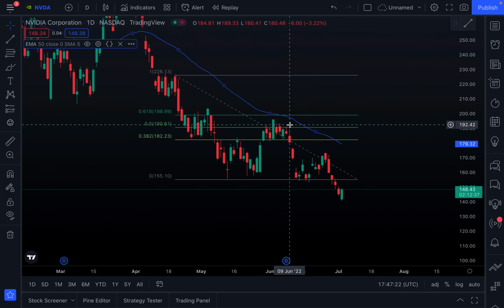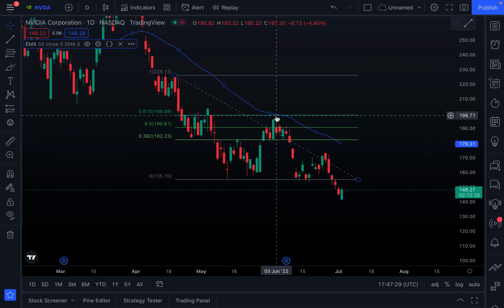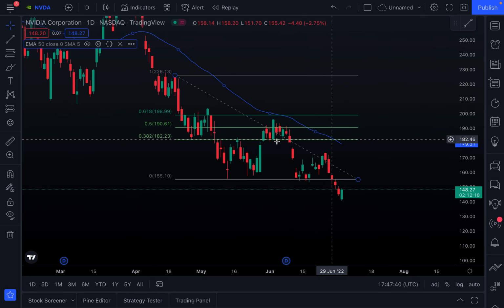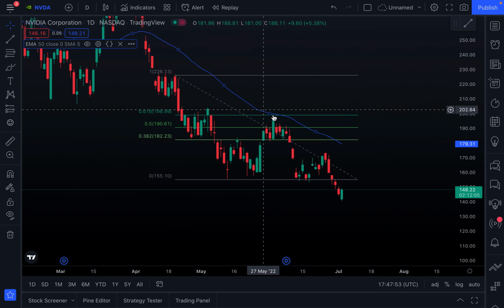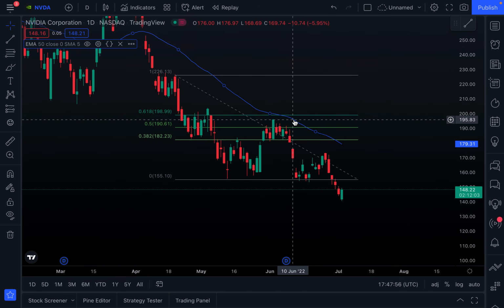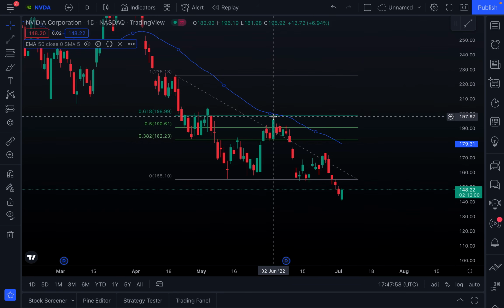And so what we want to look for is where the 50 EMA and the retracement levels basically intersect. And again, we saw this happen very close to here. So here again, we were getting not only resistance from this retracement level, but resistance from this 50 EMA line. So when NVDA got close to that level, there was a strong confirmation that it was going to bounce from that level, because again, we have two areas of resistance here. Now we have the retracement level, we have the 50 EMA. Very strong confirmation that there's going to be strong resistance there, that it may not break.